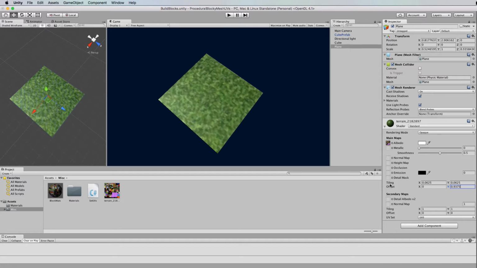Now, what these tiling and offset values are doing is playing around with the UVs of the surface. The issue is, though, once we start putting an entire texture for a whole bunch of different blocks, you can't rely on this tiling and offset.